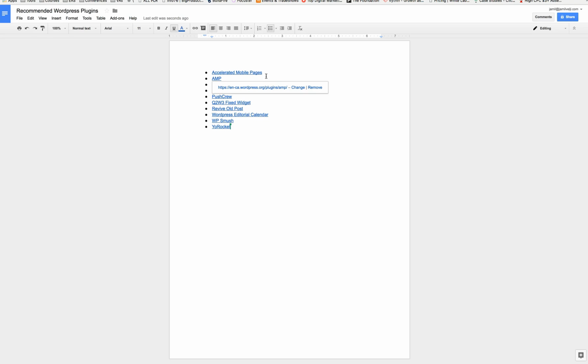So what these plugins do is they format your website to work with Google's new mobile specific format called Accelerated Mobile Pages. And these are kind of like Facebook Instant Articles in that if you have an AMP formatted page and you search on Google for whatever the topic is, your page, when it shows up, has a little bolt icon beside it. And what that means is it loads almost instantly. Essentially what it does, it strips out a lot of the formatting, makes it load within a matter of like half a second, really ridiculously quickly.